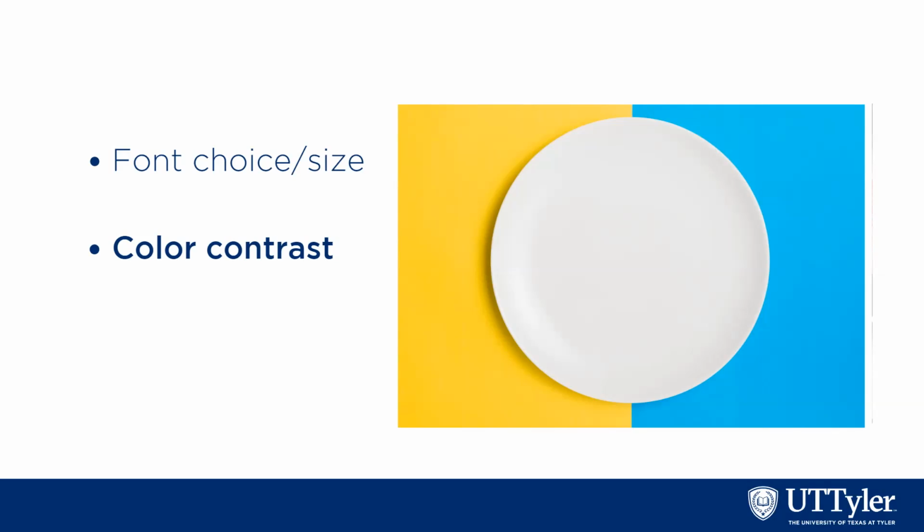So when you're thinking about your choices that you're making on colors, make sure that the color contrast is good, that the colors can be seen. If you're going to have one color font on a different color background, make sure that people can still read those. And it's not just, can I read it? But you may think about people who might have low vision or people who might experience color blindness, and different things like that, where it might make it a little different for them to see than how you see.